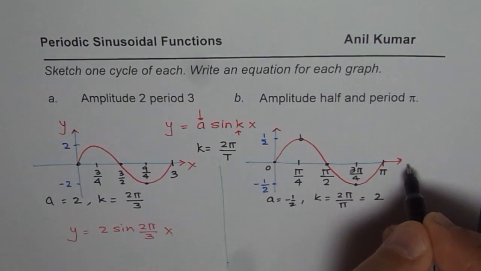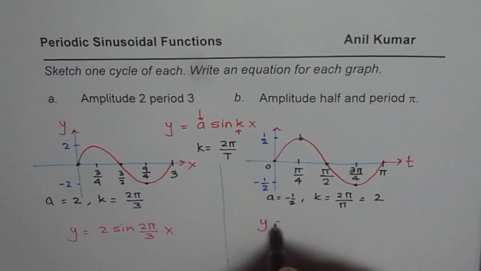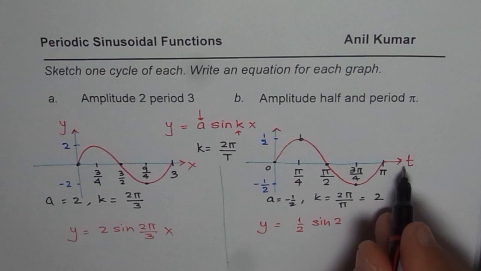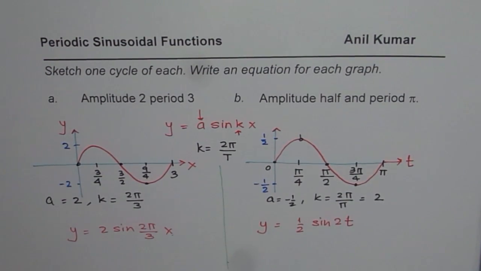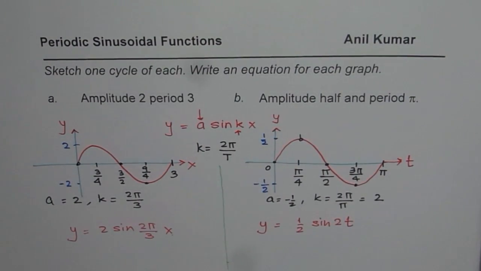Let me change this variable to t for a change. If I change this to t, then I have to write independent variable as t. So let me write this in terms of t. Amplitude is half, sine of k value is 2, but the variable which we are looking into is t. So we should use t in this case. So we have y on this side and t on that side. I hope that helps you to understand the whole concept. So with this, we cover sinusoidal functions when we are relating them with amplitude and periods. I hope that helps. Thank you and all the best.